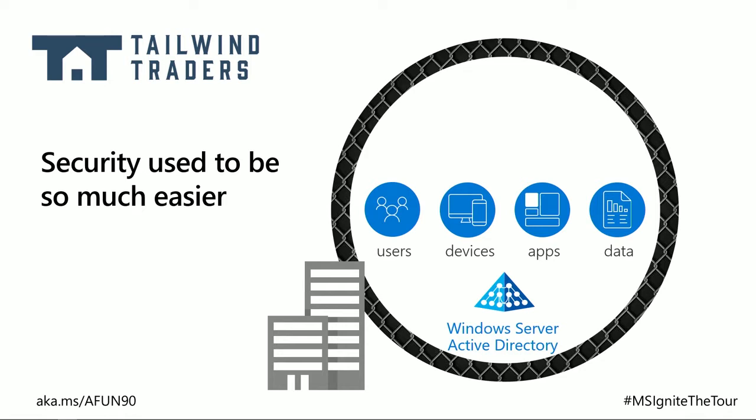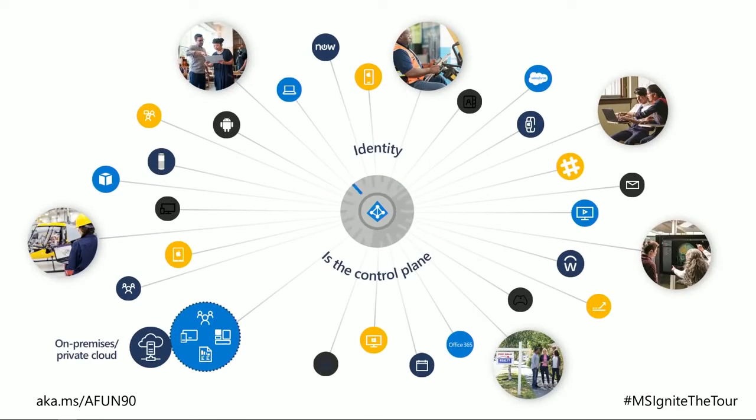But the problem that we've got nowadays is that people want to be able to access data from wherever they are and from whichever device they use. And we need to enable our business to have that kind of access and agility. What that's meant is that identity has become a new security control plane. Validating who you are literally gives you the keys to the kingdom when it comes to accessing that corporate information.